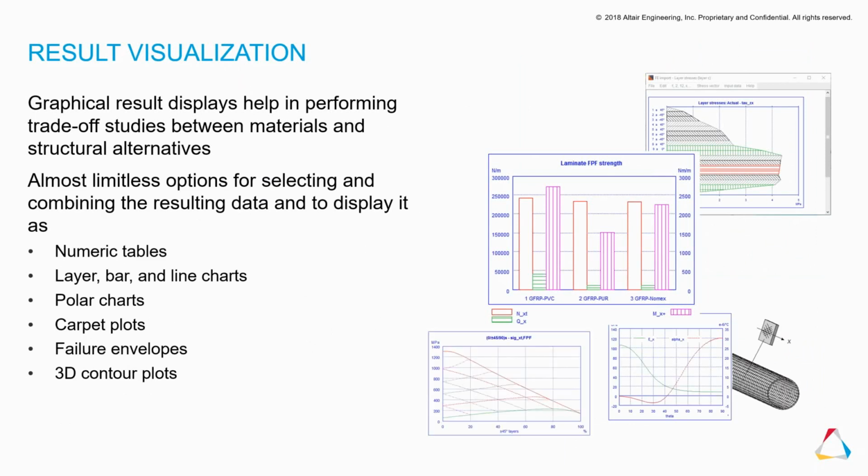Further, there are possibilities to create charts for, let's say, when the orientation of the laminate is changed. That can also be done as a polar chart, or some layers within a laminate layup can be parameterized as plus minus theta layers, and then graphs can be created for that. Also, carpet plots for plies for screening what kind of properties can be achieved from a certain ply material by combining the 0, 90, and plus minus theta layers in different proportions.